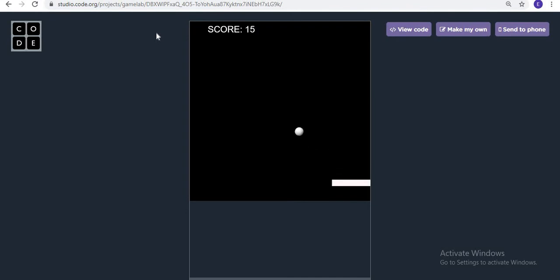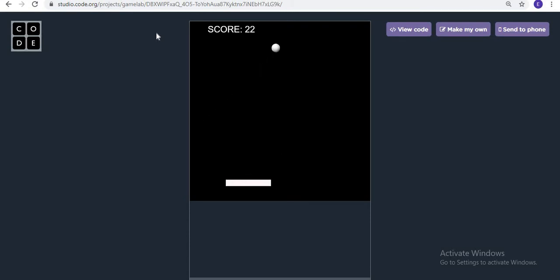Like here it is a single player game, but in the upcoming videos, we are going to build a type of Pong game that will actually play with the computer and compete with the computer. Yes, it will compete with the computer. So this is actually a single player game which will play with us only. This is just a simple Pong game so that you understand Game Lab much better. That is why I am bringing such videos to you all.